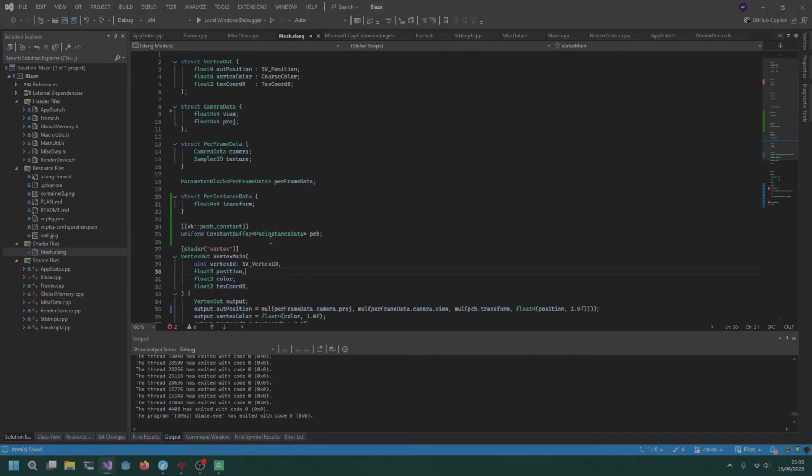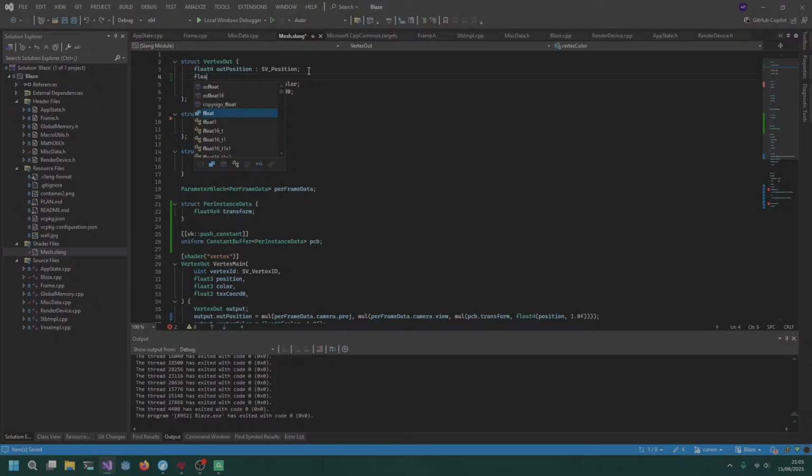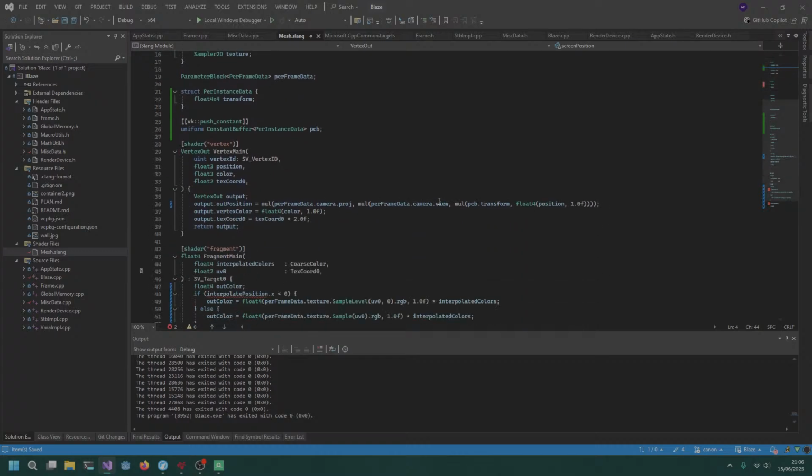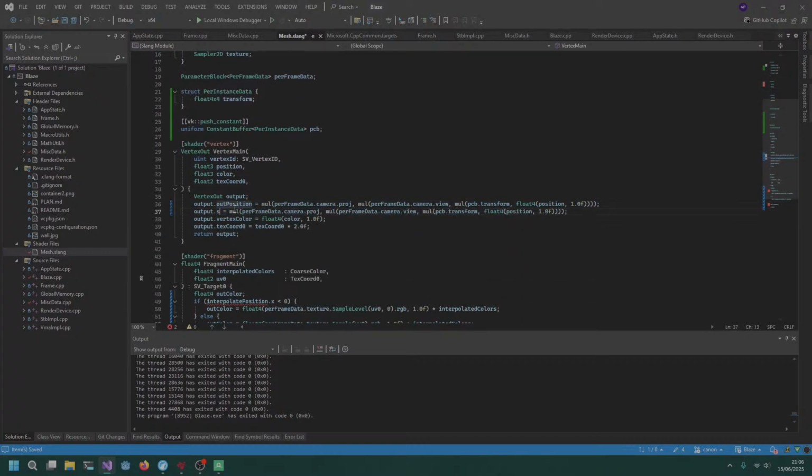What next? So instead of interpolated position, we can say float4 world position. Actually, screen position. We have to assign screen position somehow. We will do it from here. Out position becomes screen position, and we'll just assign the exact same value for now.